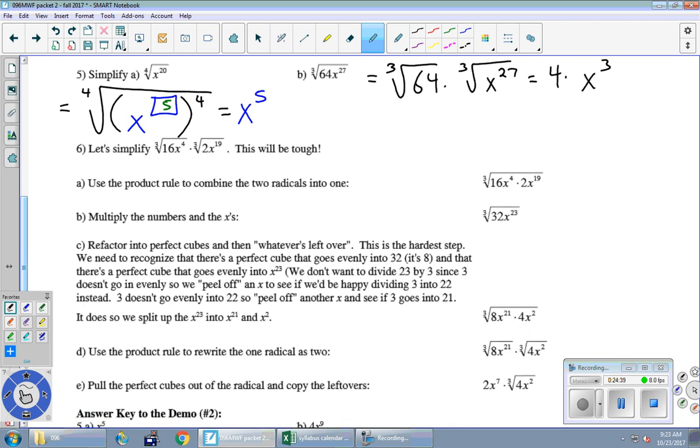That's not right. The problem doesn't say find the cube root of 27. The problem says find the cube root of x to the 27. It's totally different. But I will give you the opportunity to goof up here because I'm a big meanie. Like, I didn't need to pick 27. I didn't have to pick a number that's a perfect cube, but you know I'm going to. But that isn't how it works. So let's do it the right way.